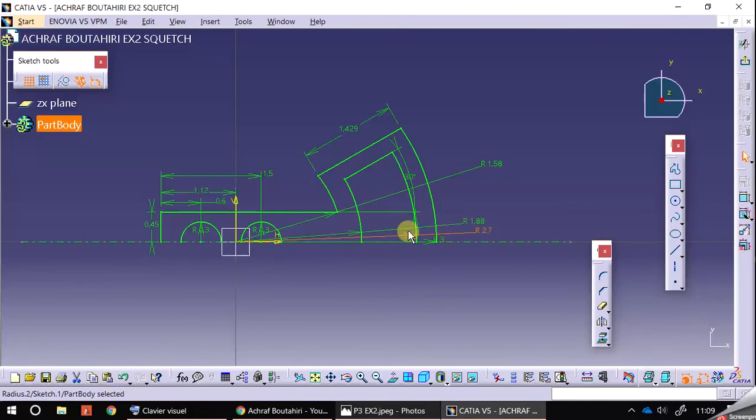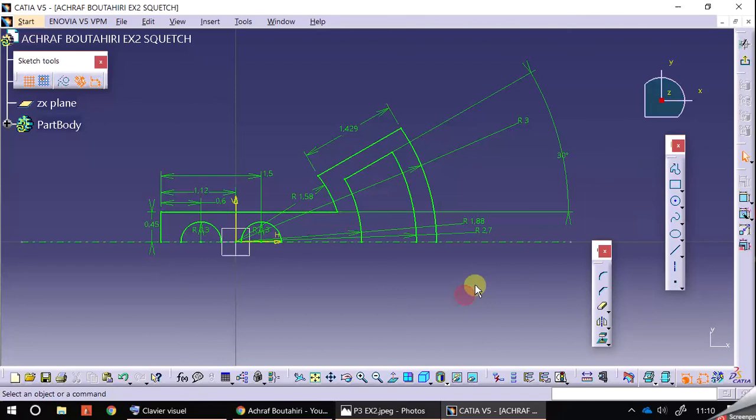Radius here, and radius here. If you want to use this radius, okay, and this is also a radius here. Okay, and this is an angle of 30.